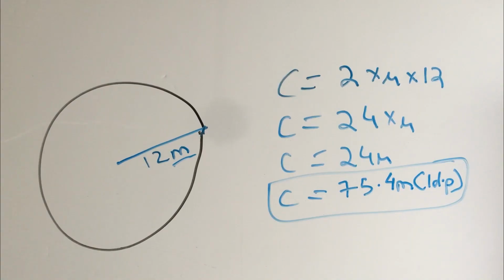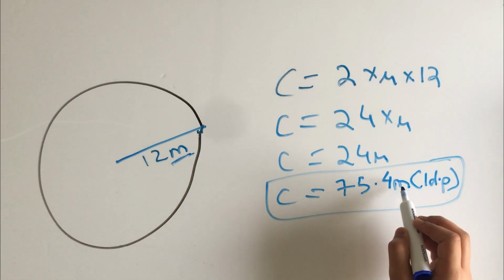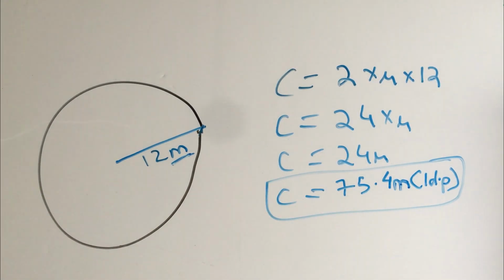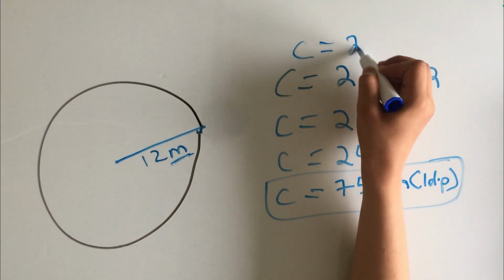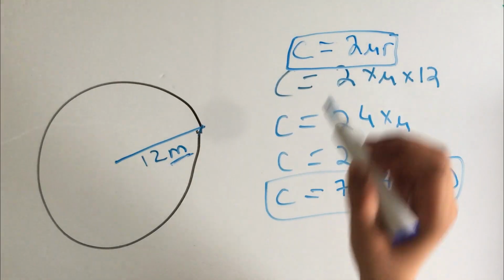A few important tips to remember when doing these questions, or any questions in maths in general, is to use the unit symbol every time you write the answer. In this case it's meters, so I always put meters. Just keep that in mind because most of the times even the units have a mark. Also, it's a good habit to state the formula before doing any question. In this case we did not do that, but you could just state C is equal to 2 pi r over here, just in case they gave a mark for that as well.